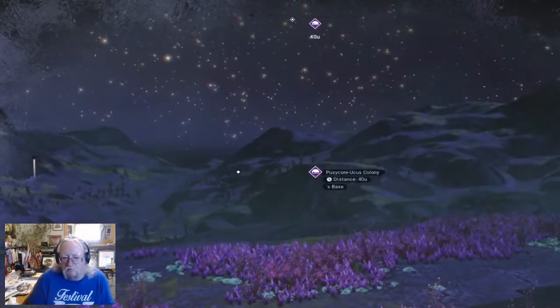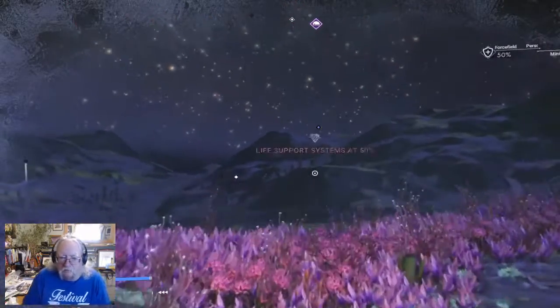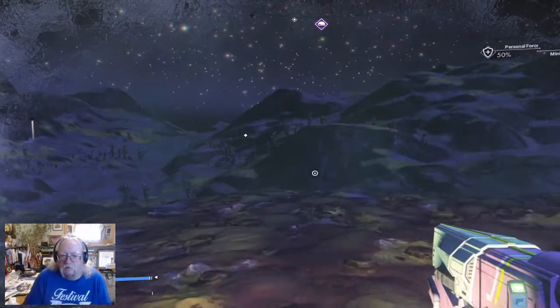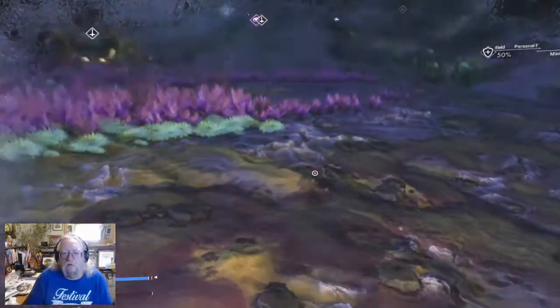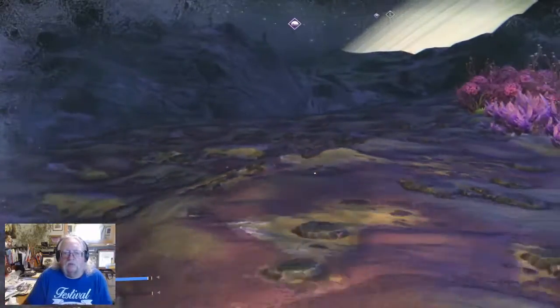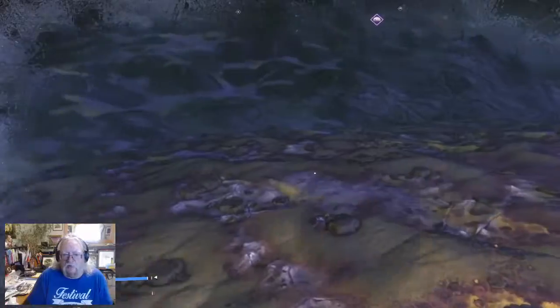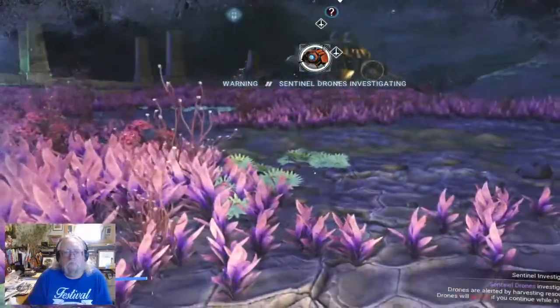Save beacon base. Oh, it's only 40 away. Let's visit it. Oh, the base should be right here. Oh, I don't see it for some reason. Should be visible right here. Oh well.